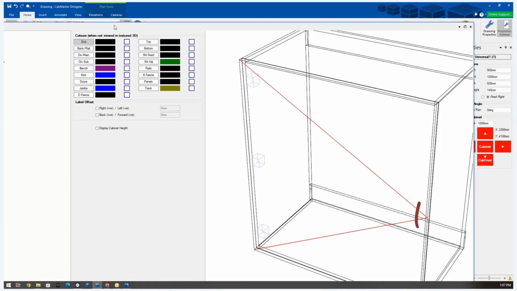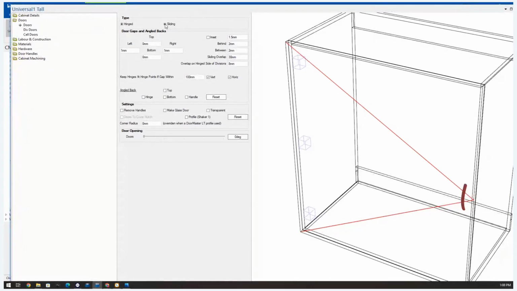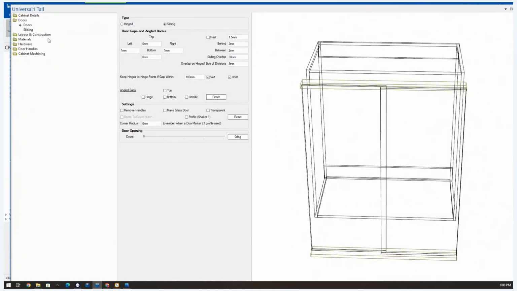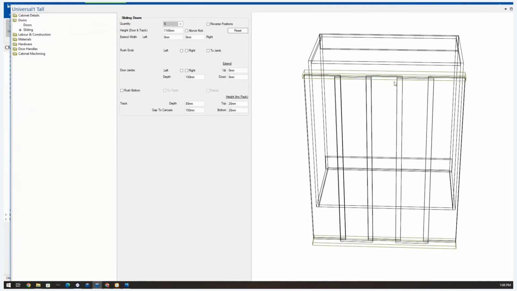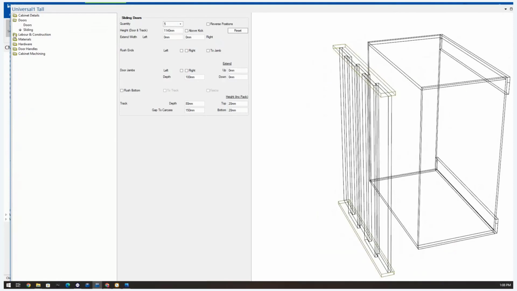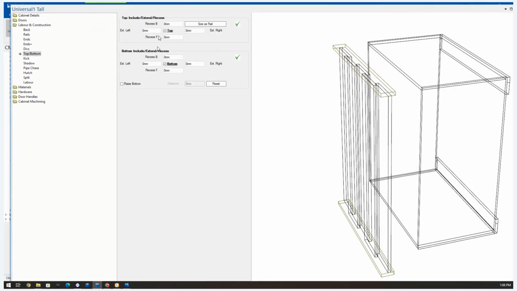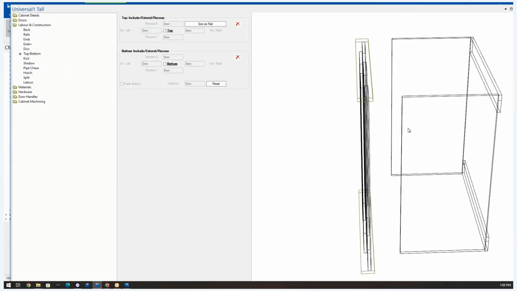If you look in the door section of it, under doors, you have a hinge section, but you also have a sliding section. By clicking to sliding doors, I can create a sliding door feature and have up to 5 sliding doors. With this, I can just use it to create a sliding door by using the universal features of turning off every other functionality of the universal.